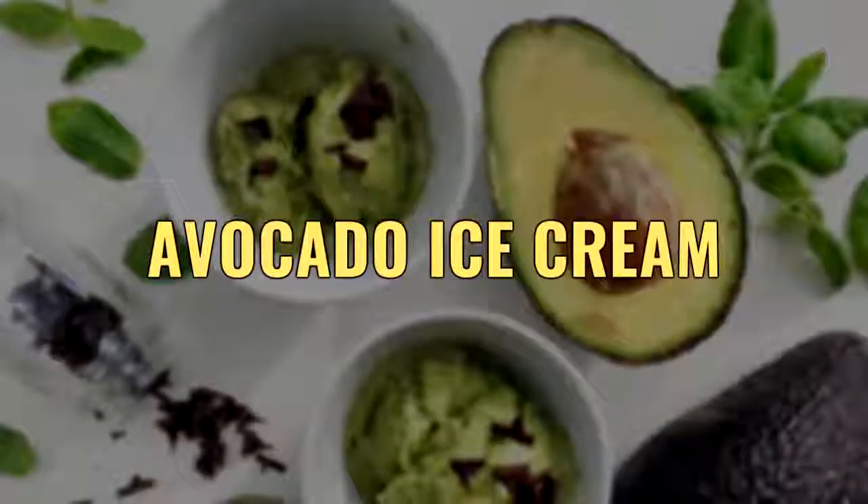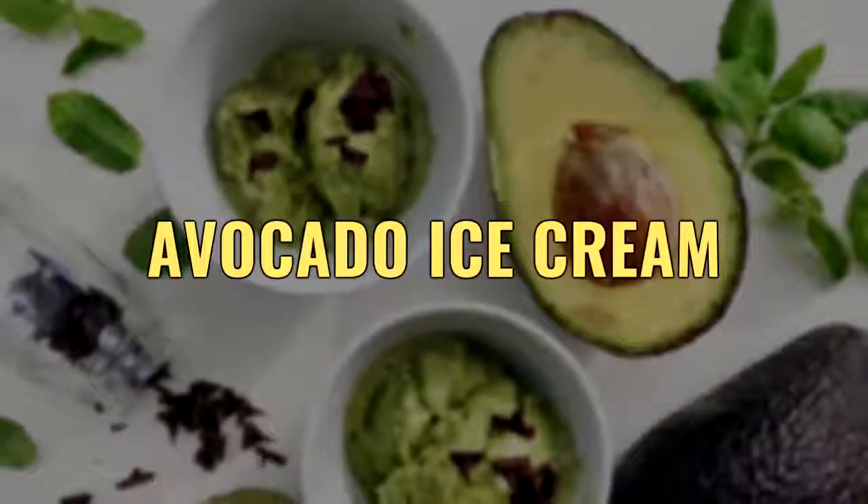I grew up on a farm where we had ice cream from the swan's man for two decades, and this habit of having something sweet at night has probably taken me a year and a half to break. When I get really stressed, that's totally what I want. So in order to get past the ice cream craving, if I have this slightly brown avocado in the freezer and mix some cream with it, I can make one serving size. It doesn't turn into a whole week of being off ketosis — it's just enough to satisfy my craving.